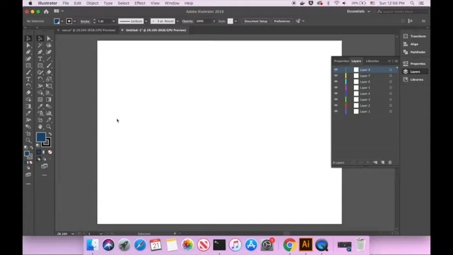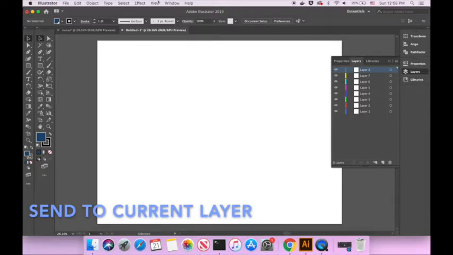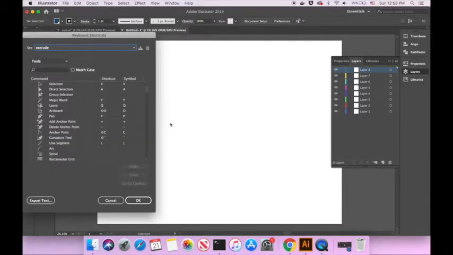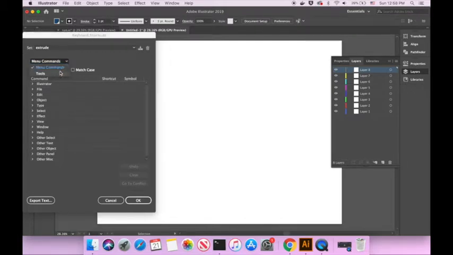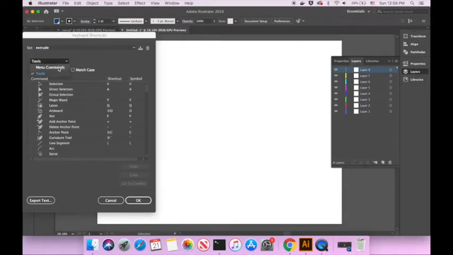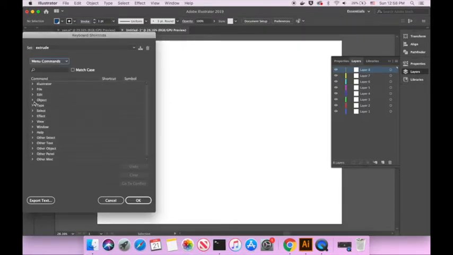The next thing we need to do for setup is to set up our keyboard shortcuts. And the 3 main commands that you'll be using to create these art pieces are outline path, offset path, and send to current layer. So I can change my keyboard shortcuts by going to Edit, Keyboard Shortcuts. And all of the commands I just told you are not menu commands, they are tools. So in this case, oh no, they are menu commands. My apologies. So in this case, we will be looking for offset path and outline path, and usually these are under object. So I'm just going to look for those really quickly.